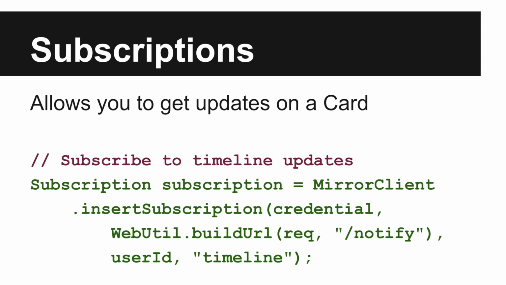Voice commands, yeah. So subscriptions require a server. You have to have a server because you have to have a publicly accessible endpoint that Glass can reach. It should be done with SSL, but you can use tools like ngrok to get the route of the localhost. Although ngrok doesn't necessarily play nice with Java, there are other tools that do that. Again, you can't do this with localhost, unless you use one of those tools.